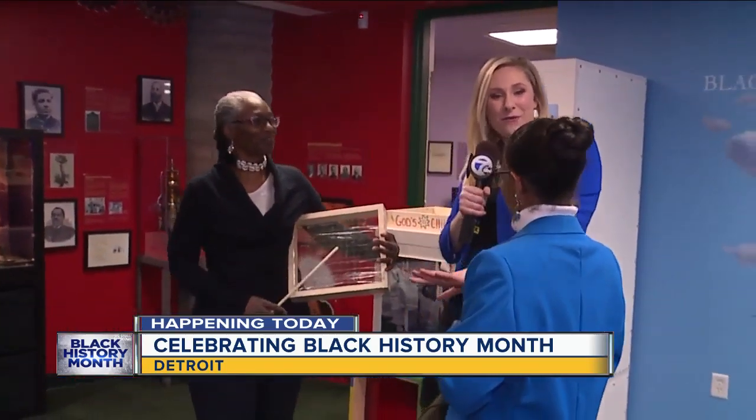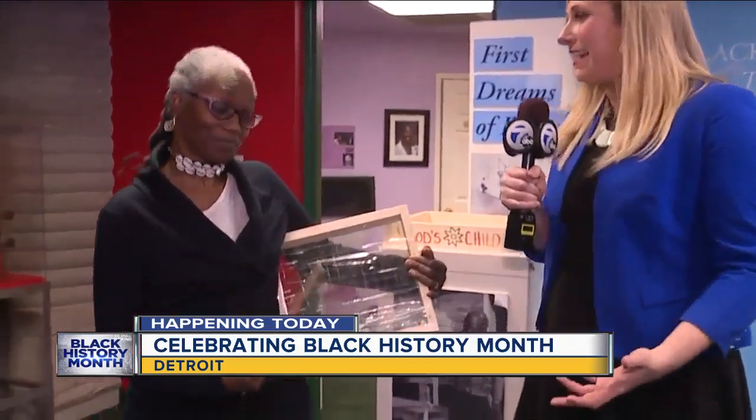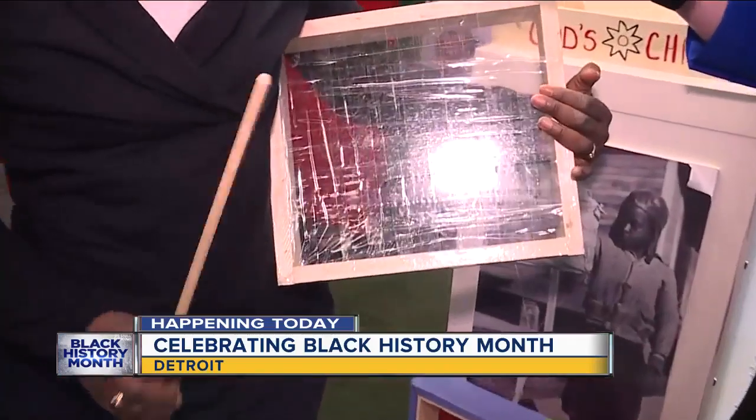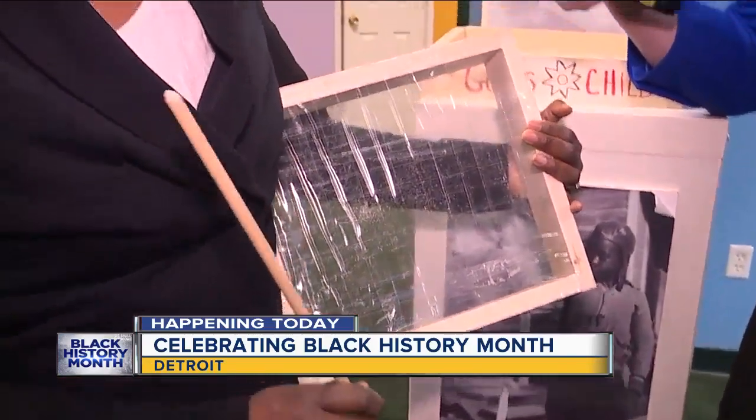So now we get to get a moving groove with Michelle here. Michelle, what is it that you are drumming? Well, we have drop-in workshops — a family activity series every second and third Saturday of every month. And this month for Black History Month, we're doing all the Saturdays from one to three.